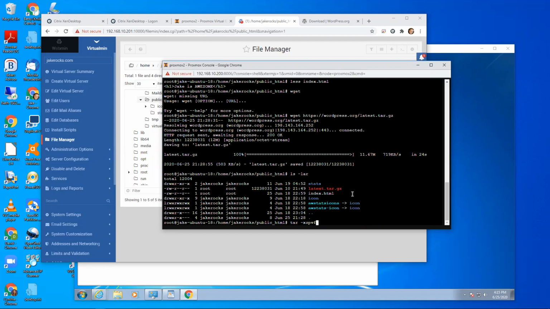It doesn't usually matter what order those are in except for the F, because the F says what's the name of the file you want to specify? Latest.tar.gz.